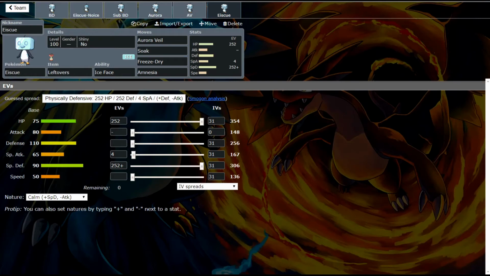And yeah, this is just kind of a gross, interesting set, but it helps you to boost up your bulkiness over time. And if you have an extension on the Hail, you might have a chance to set up two Aurora Veils, which is really, really cool. And of course, Freeze-Dry is super effective on Water types.